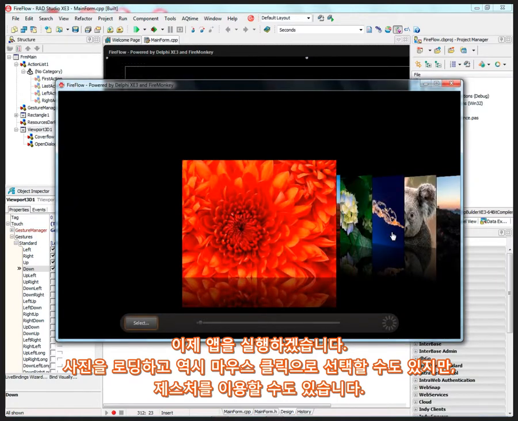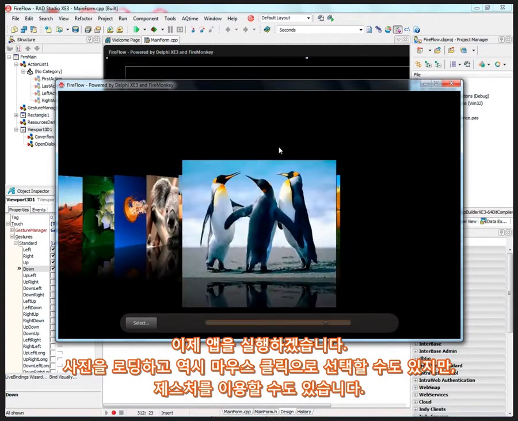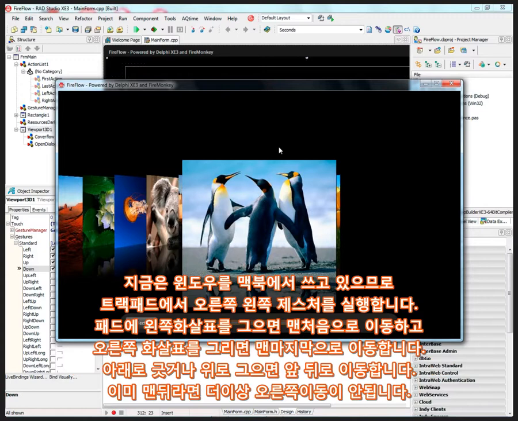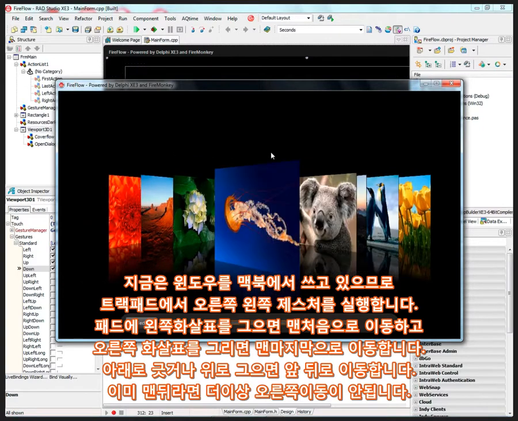Right, and again, I can click on the mouse and go around. I can make a gesture. There's a left gesture. Now, to do a left gesture on Windows, I don't have a touch screen in the case of my MacBook Pro, so I'm using either of the mouse buttons held down and moving the mouse either to the right or the left. So you can use the left mouse button. So I'm doing that gesture.